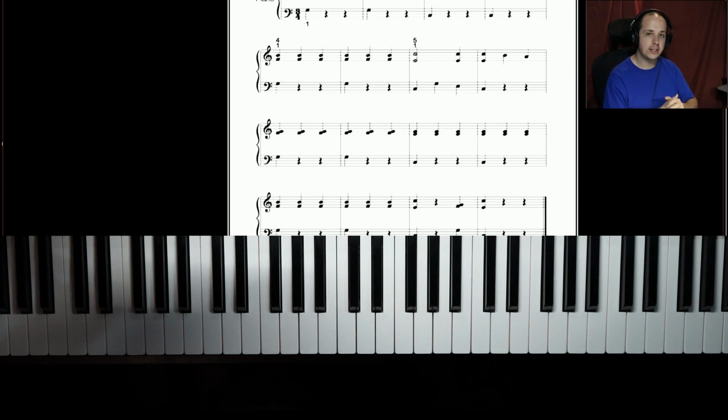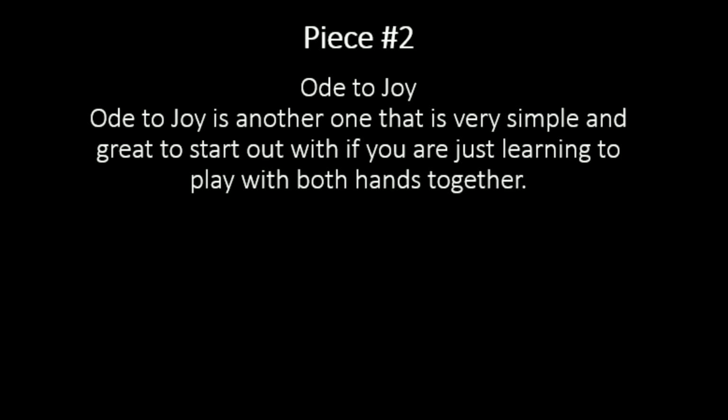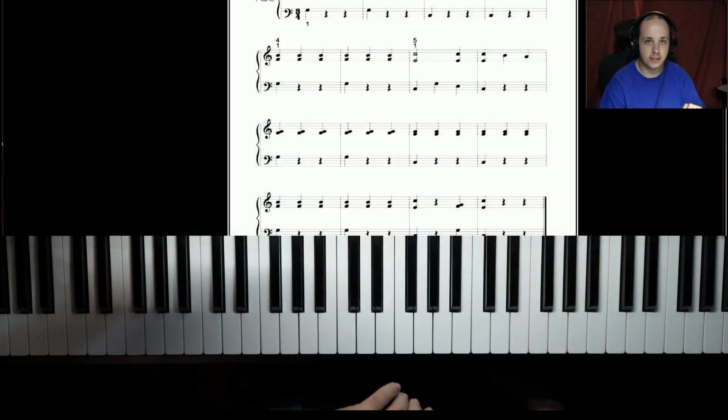Let's get on to the second piece that I recommend. Second piece I recommend is Ode to Joy. This is another one for beginners. Remember, the next 2 will be for intermediate players. They'll be a little bit more involved. But Ode to Joy is another one that is very simple and a great one to start out with, mainly because there's not a lot going on. It's not going to frustrate you. It's something that is very manageable. So let's take a look.